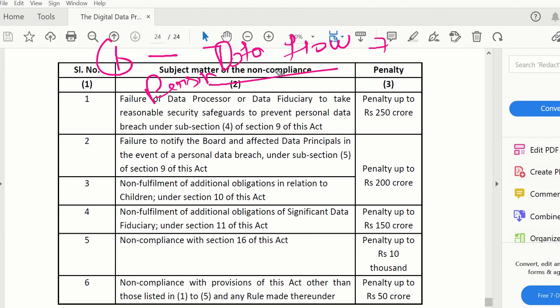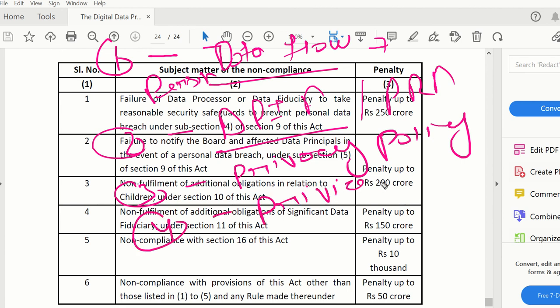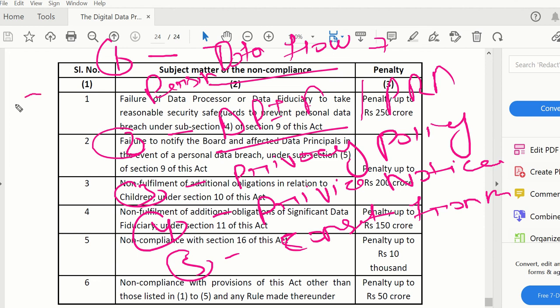The first thing you need to do is a data flow diagram. The second thing is a DPIA, data protection impact assessment, or a PRA, privacy risk assessment. These things we need to do. Once we have the risks identified, we'll go to the controls. The third thing is to create a privacy policy for your organization. The fourth thing is to give a privacy notice to the user before collecting any personal information. You need to take consent from the user before collecting any personal information at all. These are certain basic things we need to do within our organization.